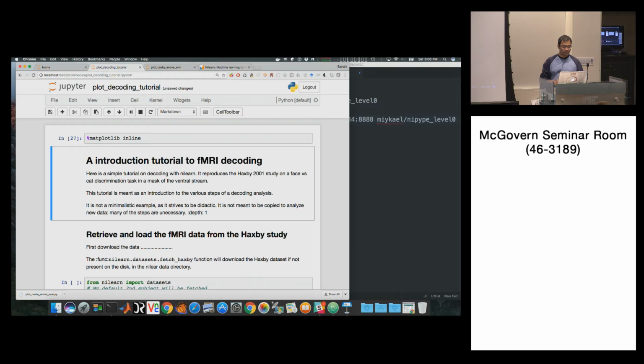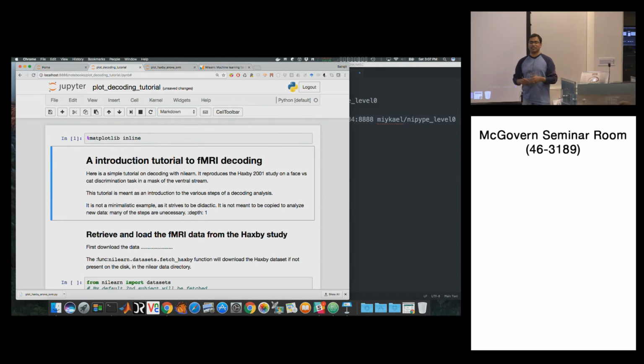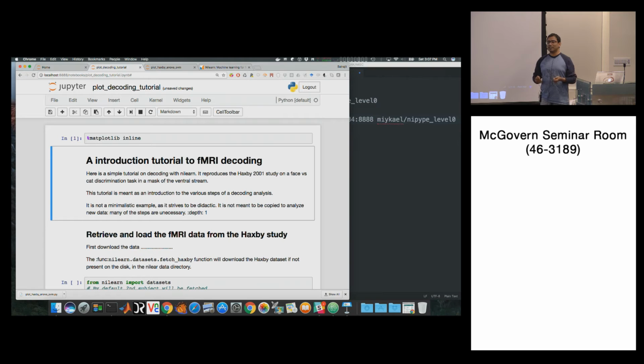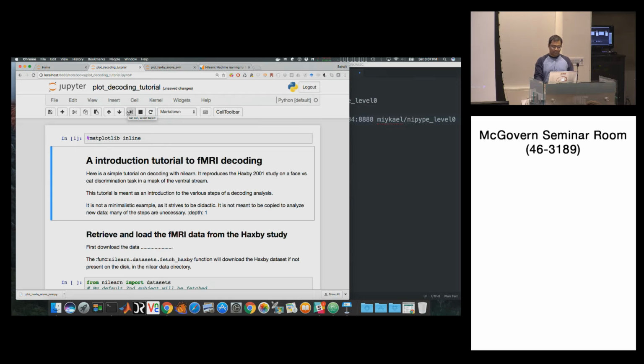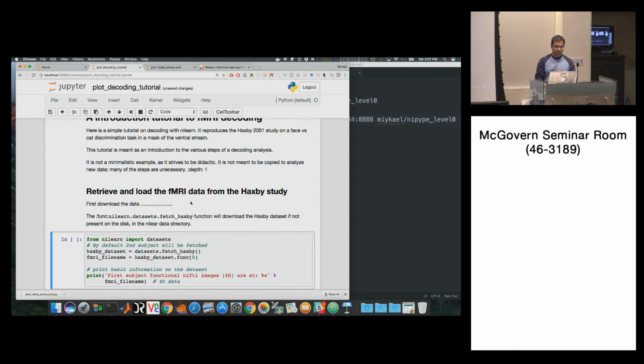If I hit Shift Enter, let me restart my kernel so that I'm in line with you guys. And it should have given you a 1, which means it has executed. So Shift Enter executes a cell. You could also go to the play button over here and hit that. That would also execute the cell. I'll skip, I keep executing test cells. It doesn't have an impact. And I'll get down to this file.